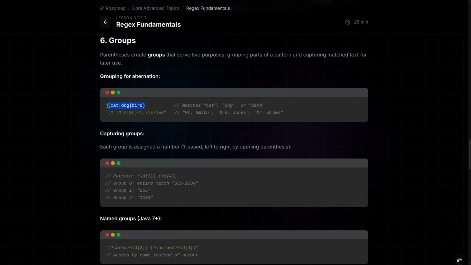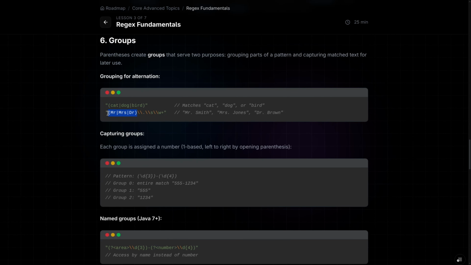So this one is one group. We can understand this one more better in this one. Okay, we added parentheses up to here, and this one is one group. In this one we are matching like Mr., Mrs., or Doctor, any one of them using this pipe operator. Okay, so if we don't add parentheses here, then we will be matching this section as one whole part.